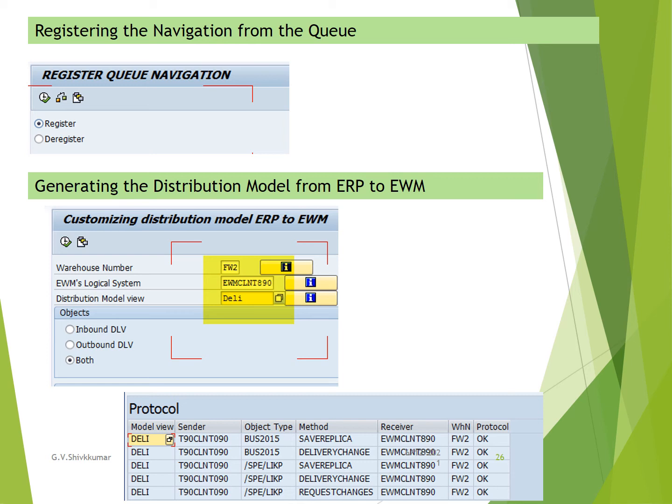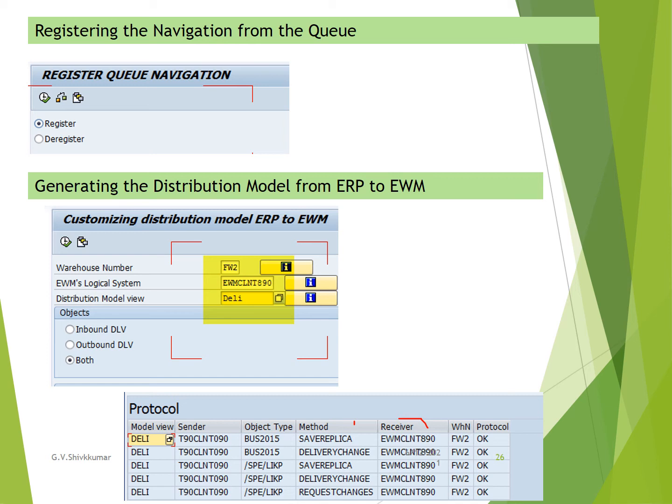Here they have given all the model views: which system is sending, which system is receiving, and what method and object type are required, BUS2015, LIKP for delivery changes. Requisition changes, same SPE, LIKP. So all these things will come into the picture.